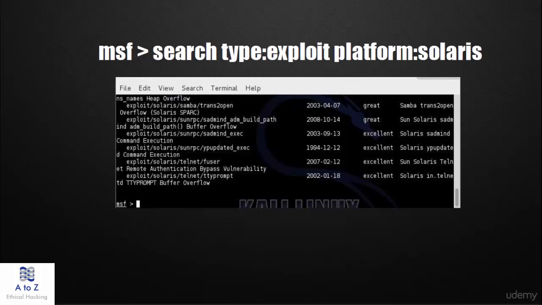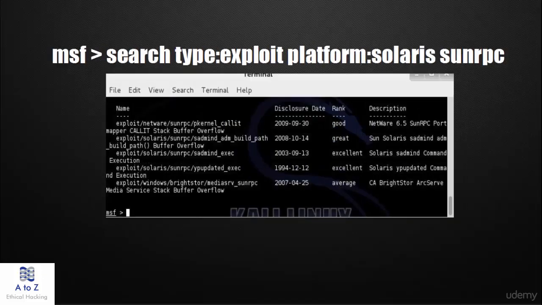To further refine our search, let's assume we want to attack Solaris RPC, that is Sun RPC, and we want to see only those exploits attacking that particular service. For that, we can add the keyword Sun RPC to our search, like search type:exploit platform:solaris sunrpc. Now the results are fewer and we got only a few modules.